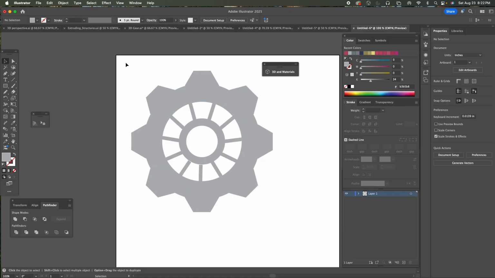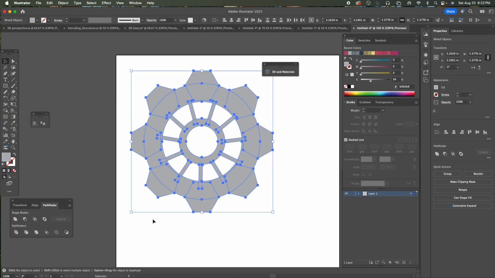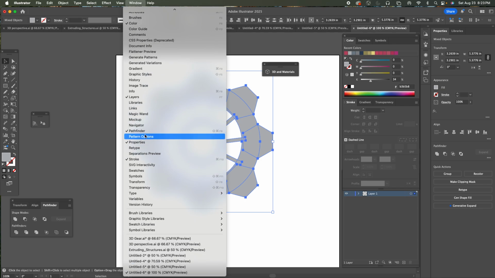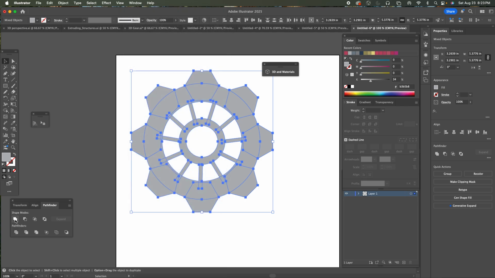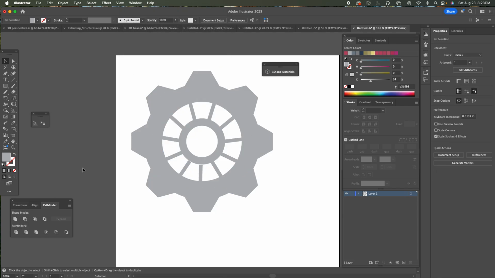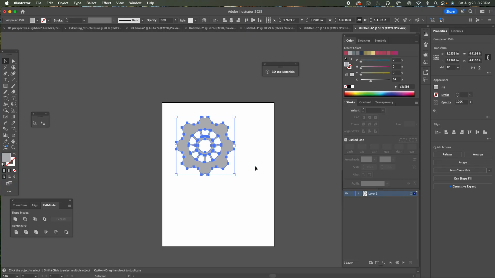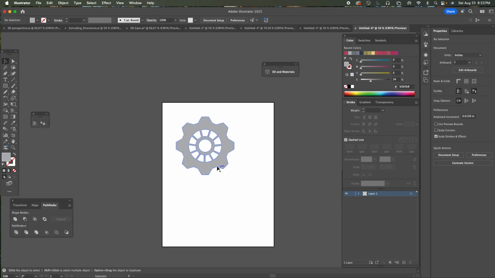Now what we're going to do is we're going to take all these shapes here, and we're going to combine them. I'm going to use my Pathfinder tool. Otherwise, you could do your Shape Builder tool. But up under Window, remember I showed you where to find your Pathfinders. Okay, and then the first one is this, which is Unite. I call it Combine, because it used to be called Combine. All right, now we got this gear shape, which is pretty cool shape. And I use Illustrator a lot to make gears with.